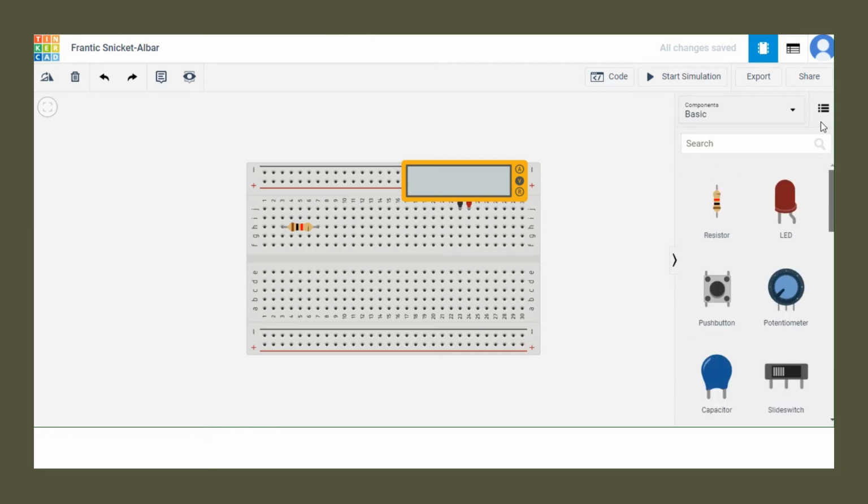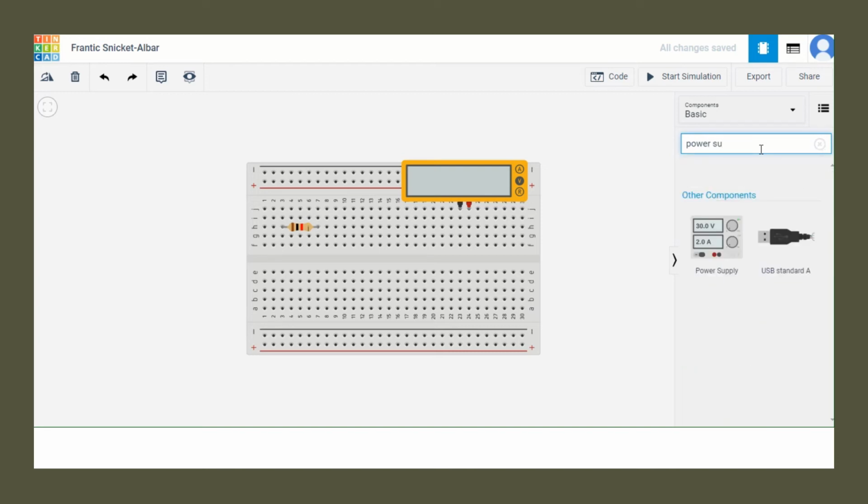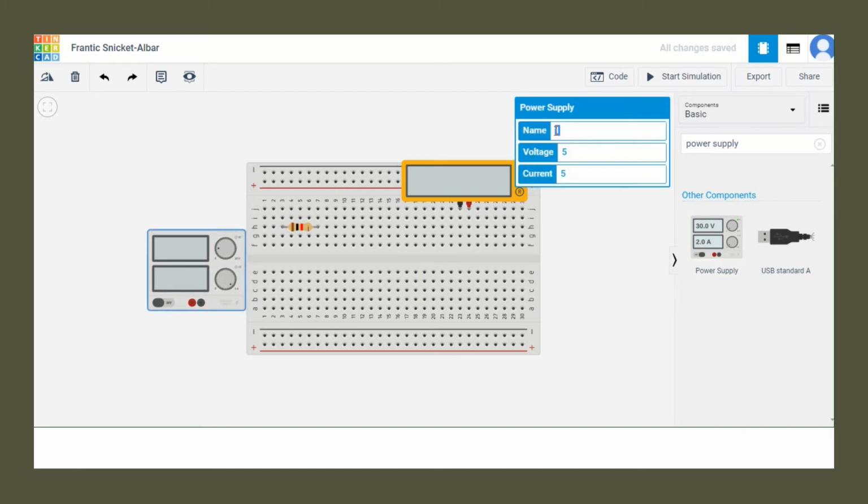If you can't find the power supply, you can just search for it. Okay, we use this type of power supply. So name this one as this one.